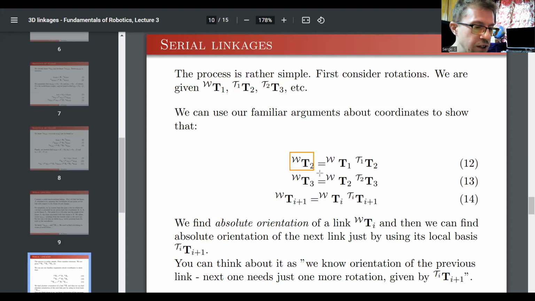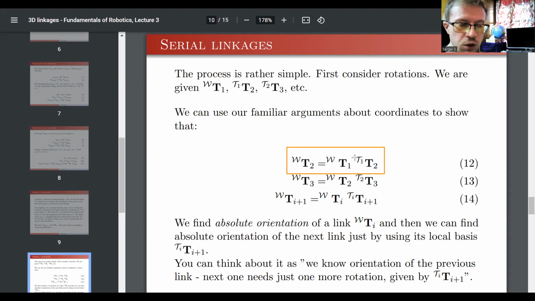The way we do it is we say T2 in omega will be coordinates of T2 in T1 multiplied by T1. We skipped the coordinate-free representation here because I think you get the idea. We could have said T2 equals T1 times coordinates in T1, and then, since we want coordinates in omega, we multiply by omega transpose, etc. But maybe you feel comfortable with what I just wrote here. In this case, that is just the expression, right?